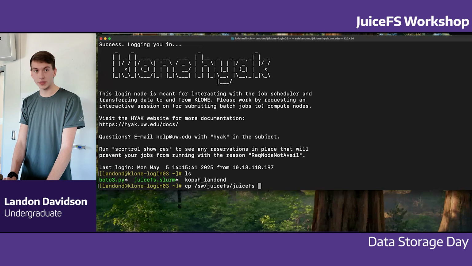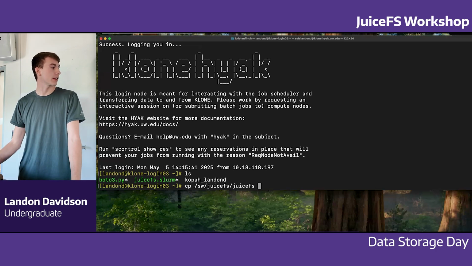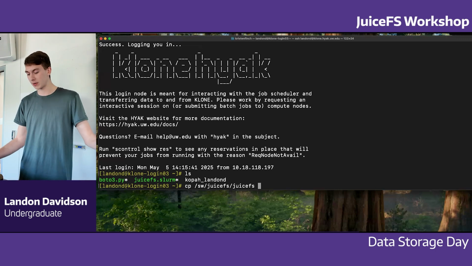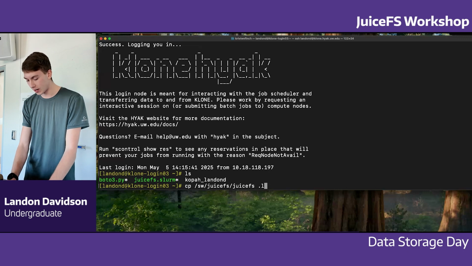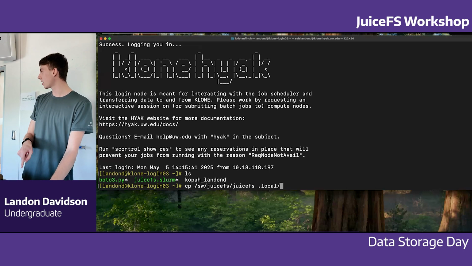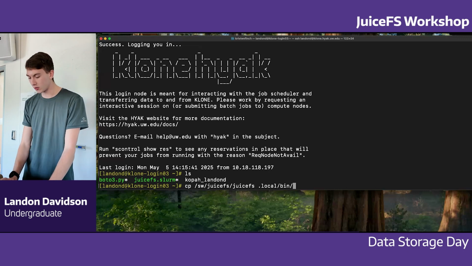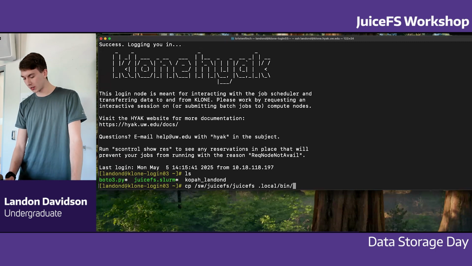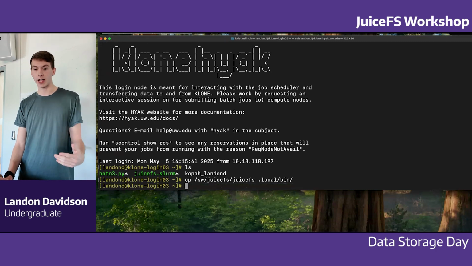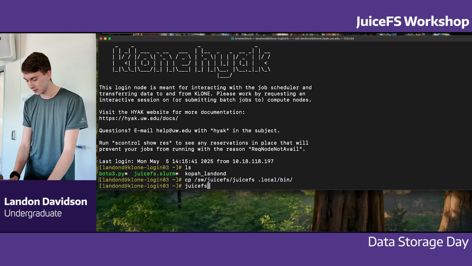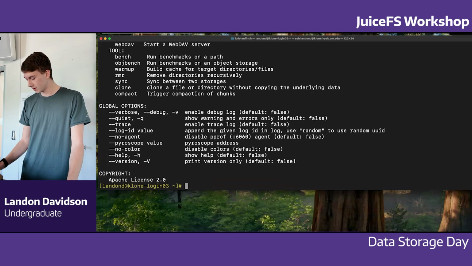And then you can put that into wherever your path is, where you run programs from. Every home directory, I think, by default has .local/bin. So .local/bin in your home directory will work, and you can copy it there. And now if you just type JuiceFS, the command's there.